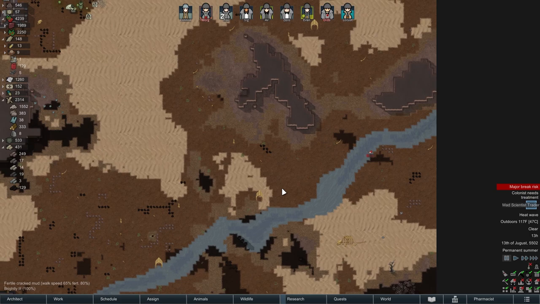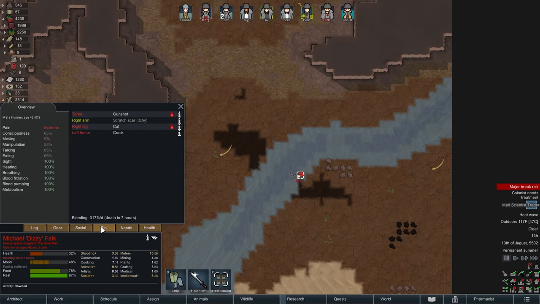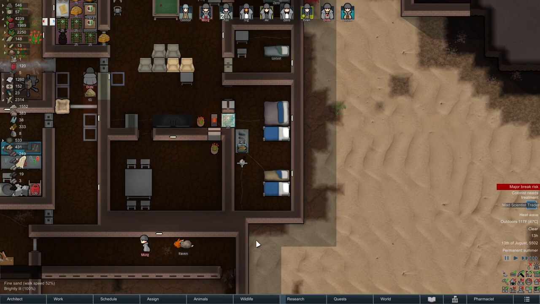Okay. You're reachable. You're from the Raiders, so I don't care about you. A hardworking gourmand psychopath. Huh. Well, I can tell you what we can do with him. We do need... Oh, we don't have a prison at the moment, do we? I gotta change that. I guess this can become a prison temporarily.